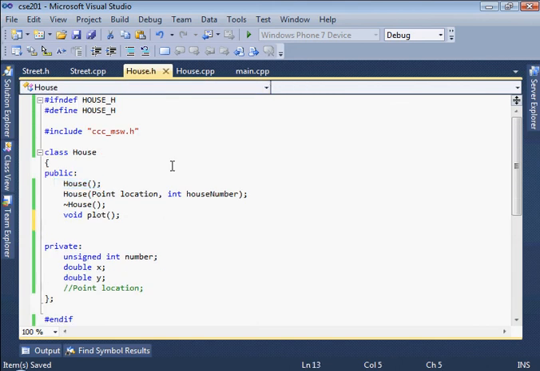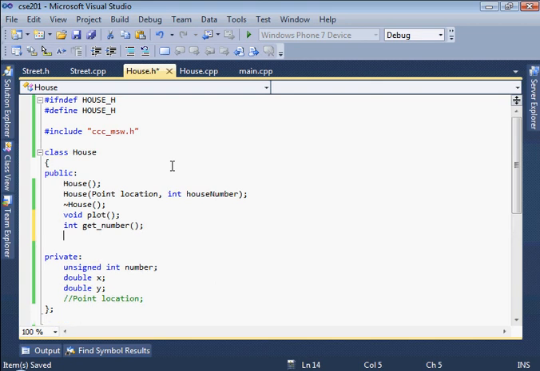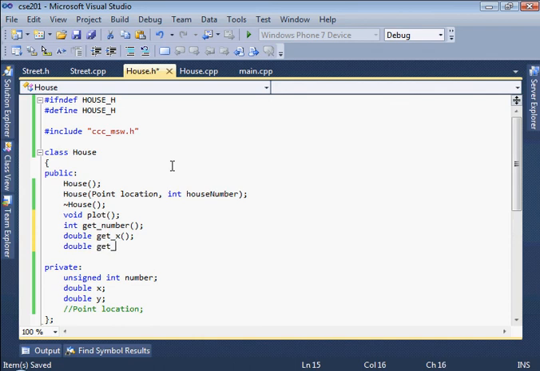So we'll need those functions. This is get number, and this is get x. This is get y, and get x. I'm just going to put it right in the header file. Very simple. Same with y. Same with the number.